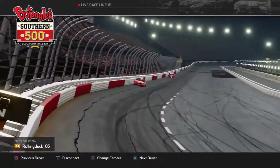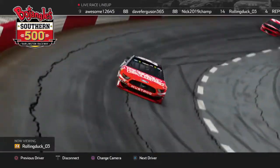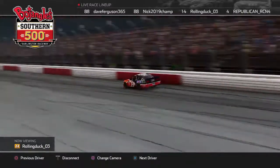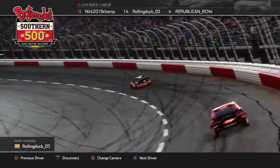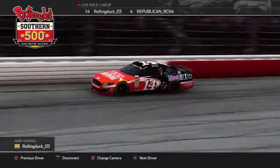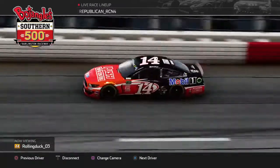So as that 14 is still your race leader, it's going to be very close. Even if these 2 guys stretch it as far as they possibly can on tires and fuel, I don't think they're going to make it, because by the time they come down pit road, which will be around lap 160, if they could stretch it all the way to 160, it's going to be very close. I think they will have enough to make it all the way. On fuel, tires will be very close, but we'll see.